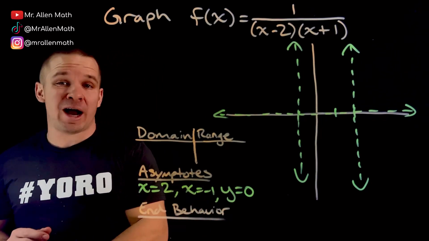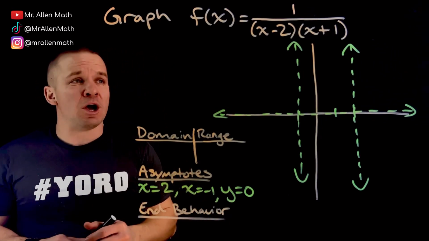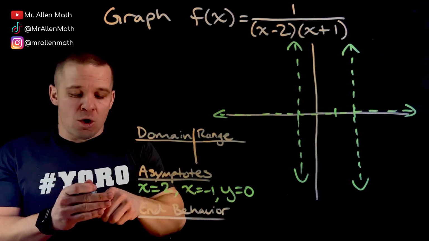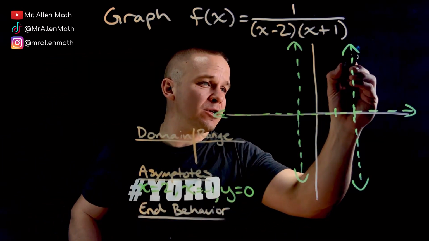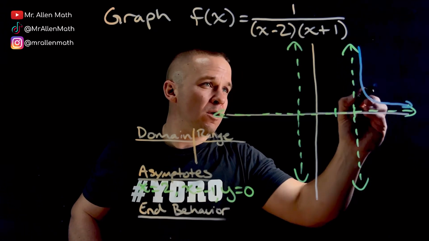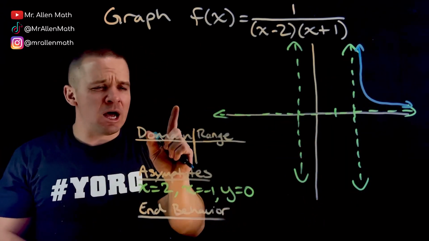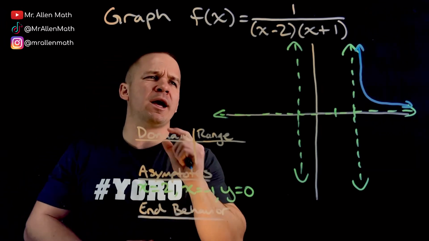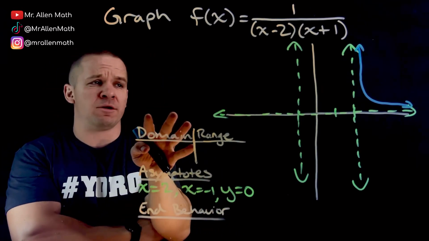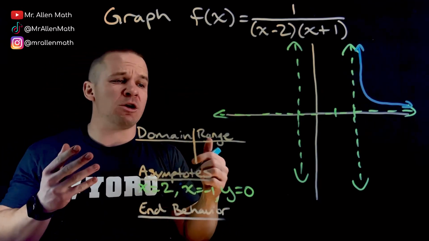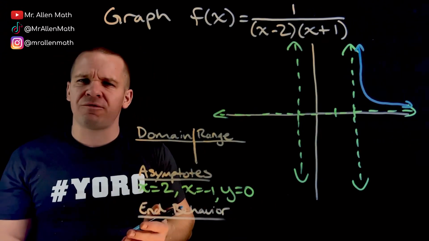Now it's time to graph this bad boy, all right? So when it's positive like it is right here, we're going to have a graph over in this section. We are also going to have a section right down here. Now, I think I also want to find my y-intercept, okay? It's something that's common with many graphs. So let's see here. How do I find my y-intercept?